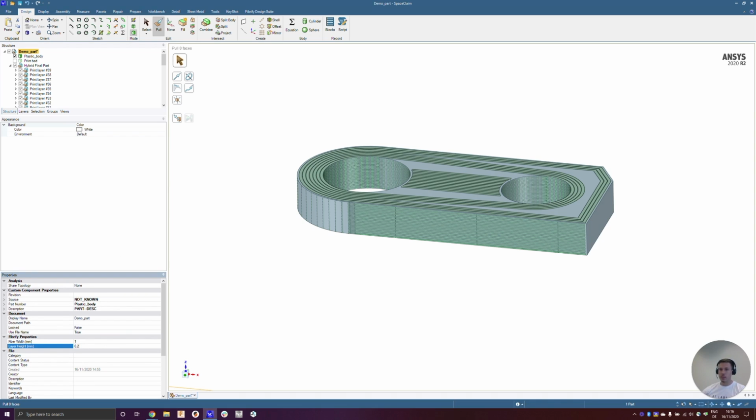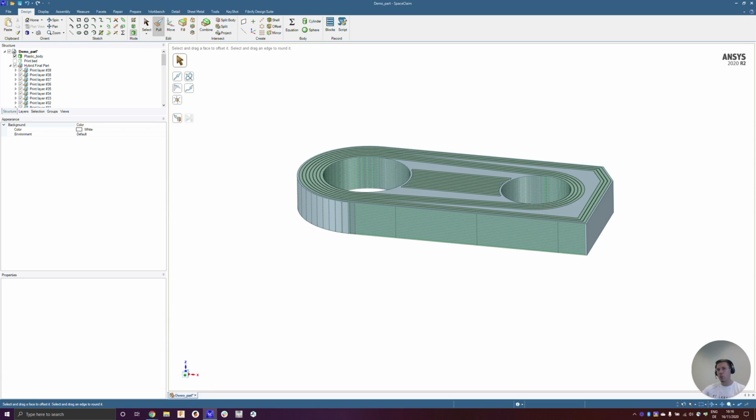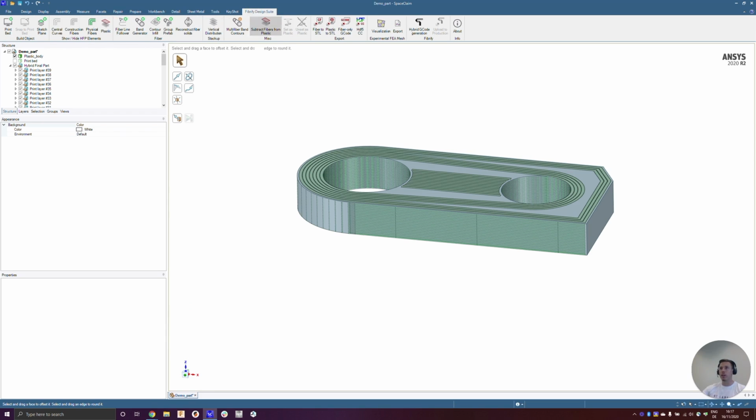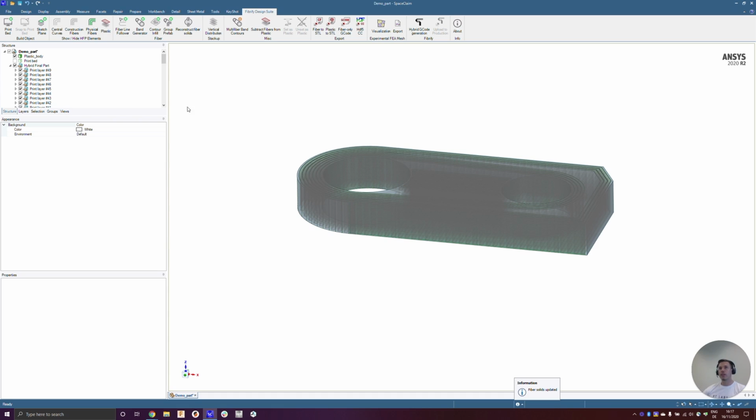In this case, we can make changes quite quickly here. We can change these values. And if we go back into the Fibrify Design Suite ribbon, we have one last fiber tool that we have not used so far, which is called Reconstruct Fiber Solids. And as soon as we click on it, everything will be recalculated.